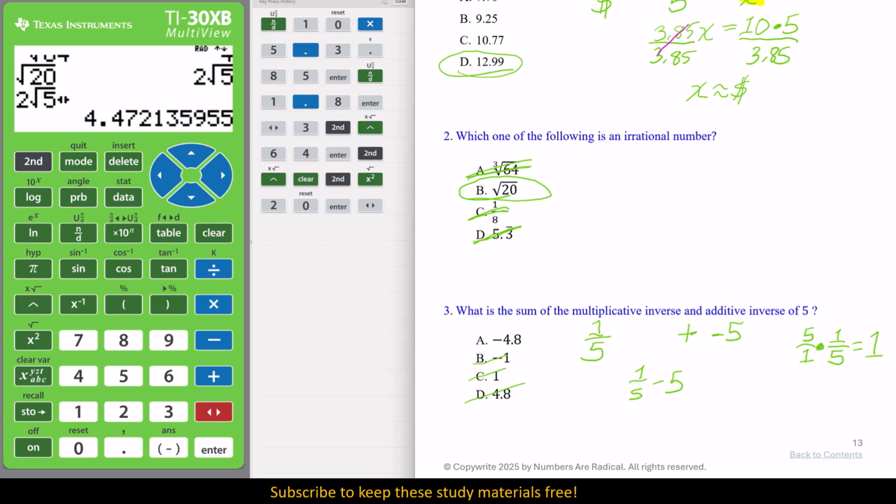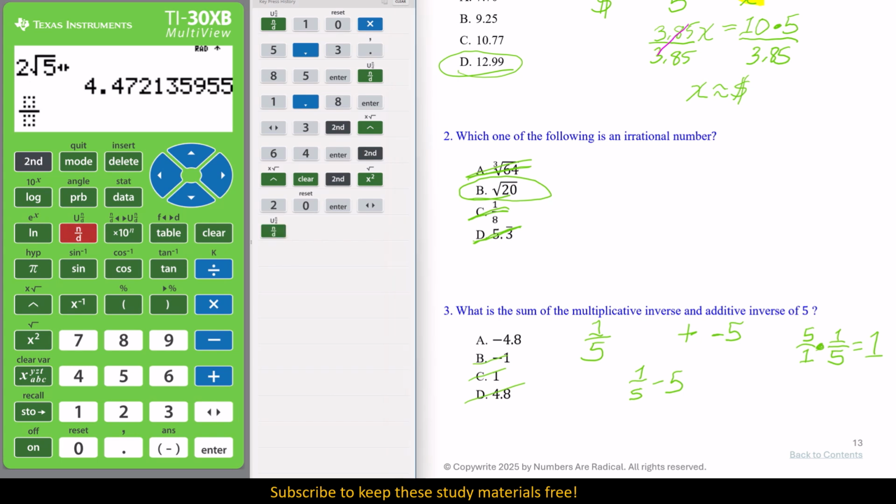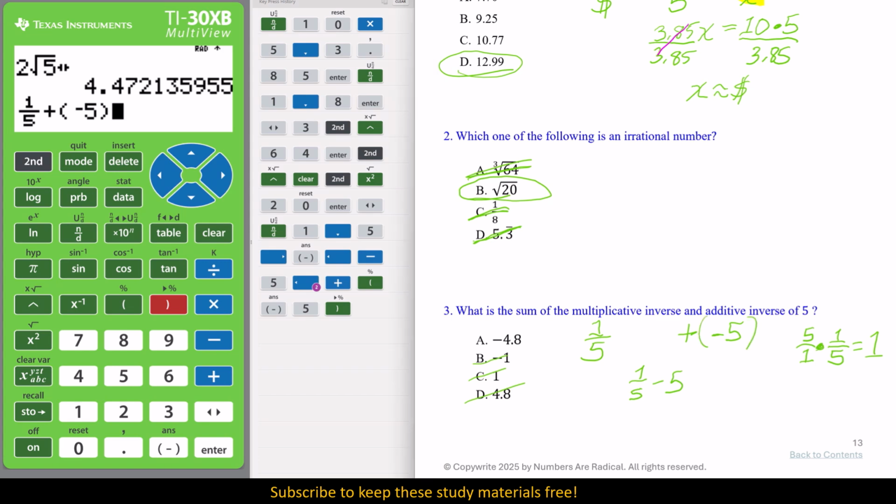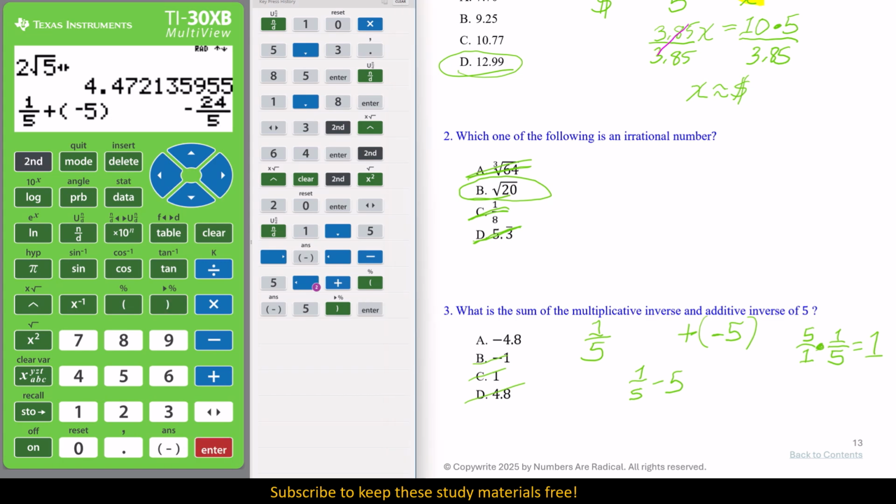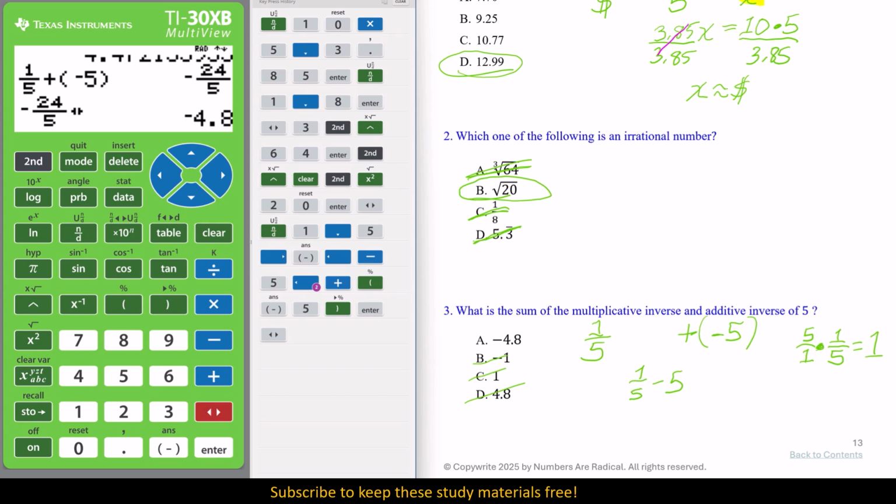Okay. All right. So we have fraction and we need 1, go down, 5, arrow over. And oops, not negative. We want minus 5 because it's saying to add them together. Well, if that kind of throws you off, you could say plus, then in parentheses, negative 5, which is basically how I had it written in the first place. And that's what the sentence says. So let's push enter. Well, yeah, we have to push the toggle, and there you go. It is option A. All right, let's try number 4.